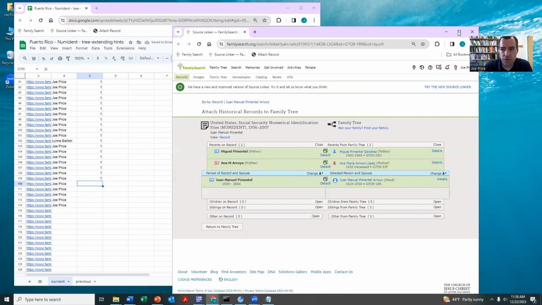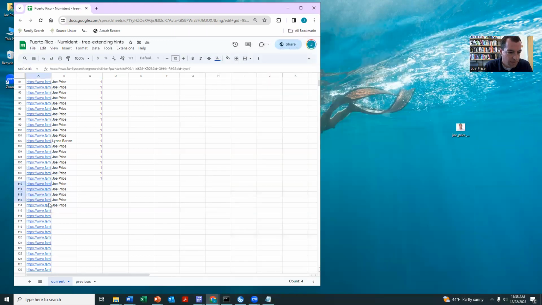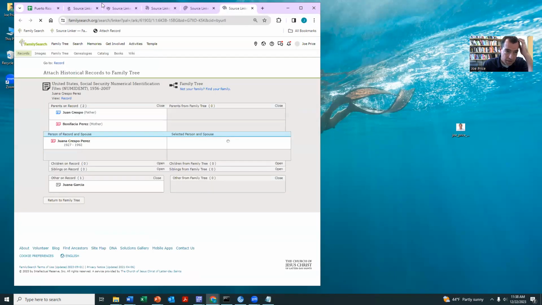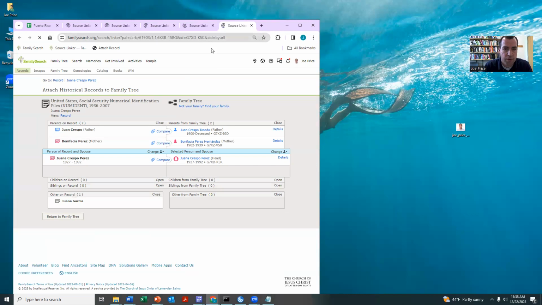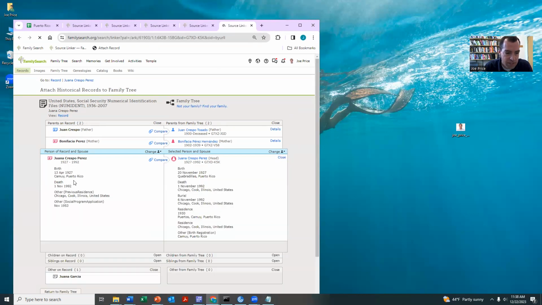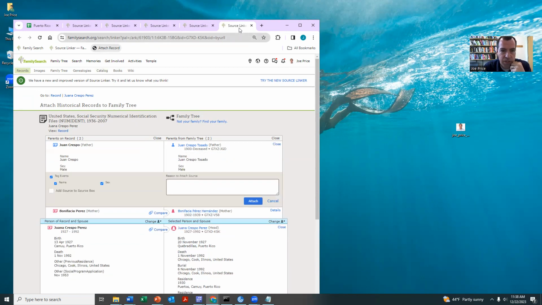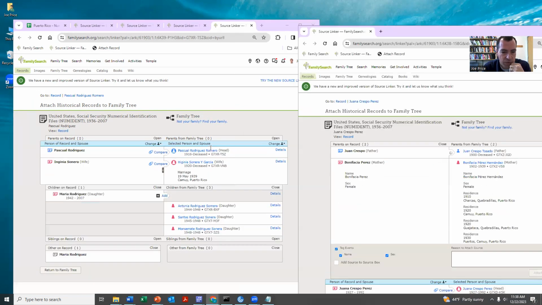And another thing I like to do is actually I like to open up several at once so that I don't have to wait for my source linker to load. And then I just work from the right to the left. And we can look at a few of these together. You can see this one here, the birth info is a little bit different. They did die in the same place. So I think this one's a match. And actually having that additional source with birth info will be helpful in knowing which is correct, but I'm not going to change the current one. So again, I would just hit that to let Goldie May start doing its thing.